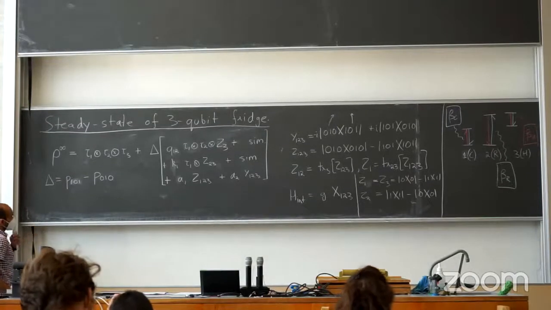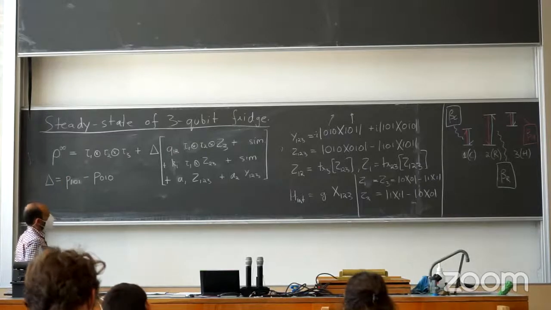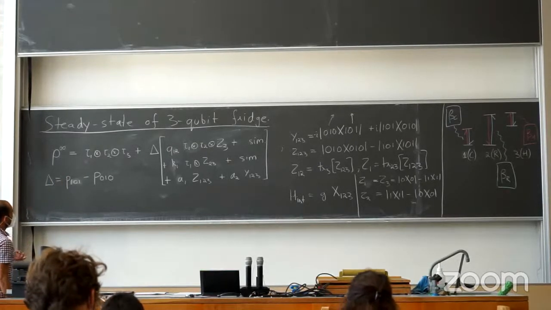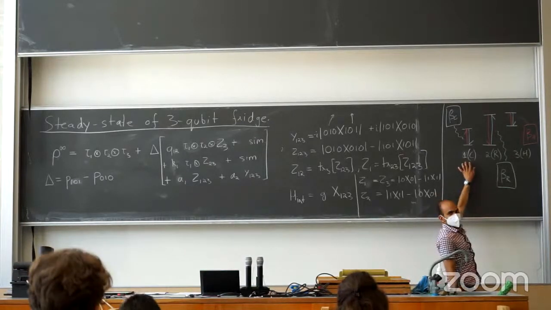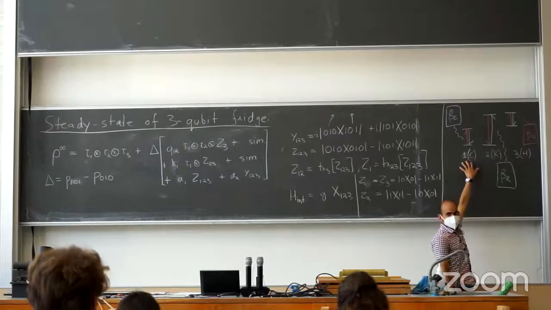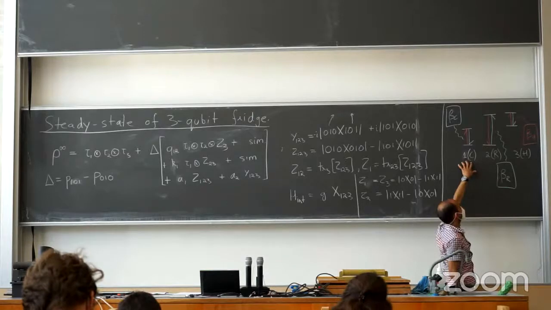Okay, and then now you can take this steady state, and of relevance to us is what are the actual states of each of the systems. The most important thing, of course, is the cold system, because this is the one that we're trying to cool. So we want to see whether the end temperature in the steady state is actually a smaller temperature or a higher inverse temperature than what we started out with.